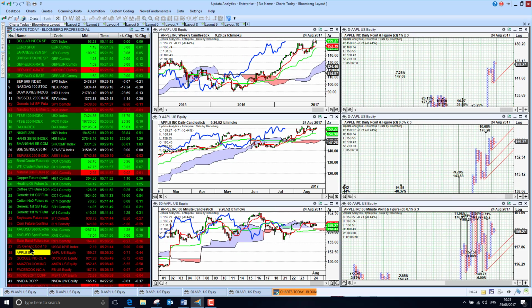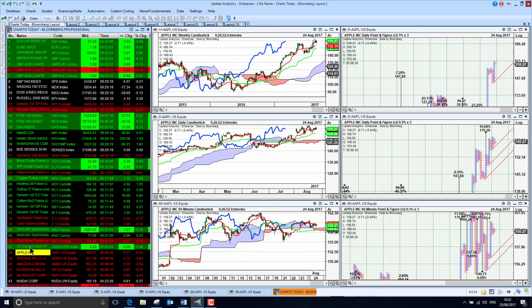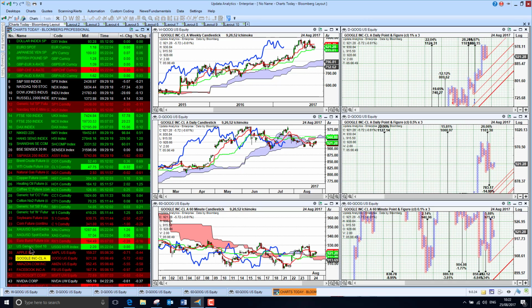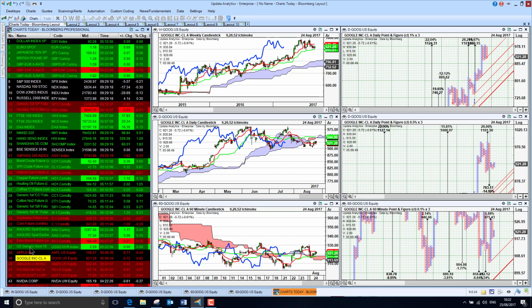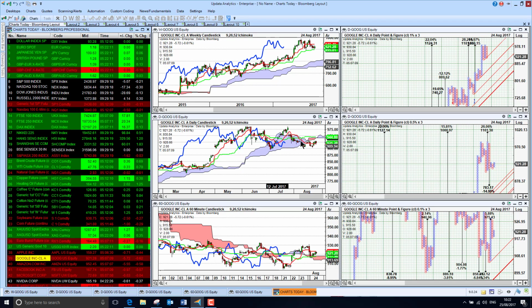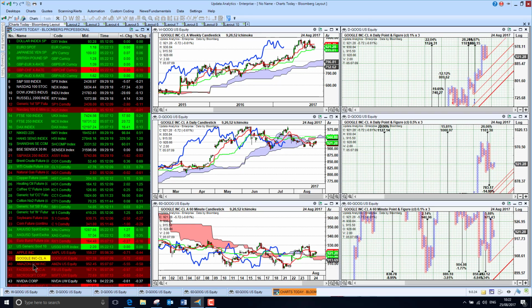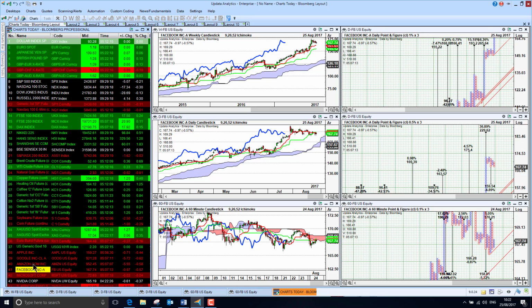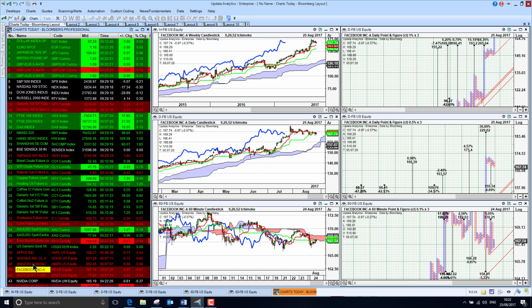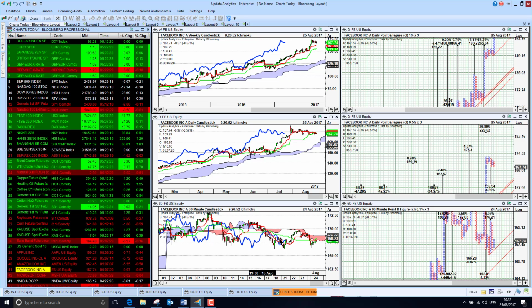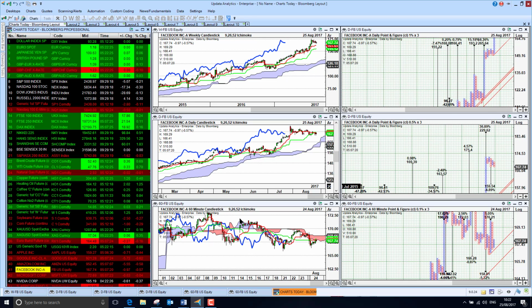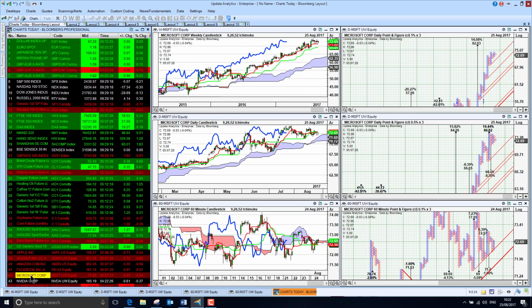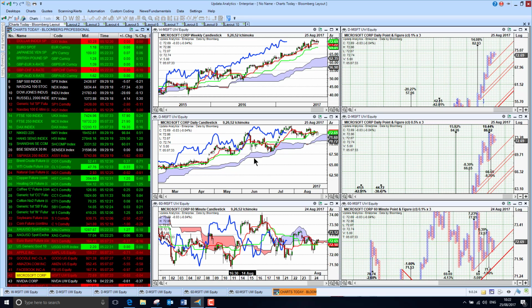And then Apple still just holding on to its bullish position. Google just managing to get back through the cloud this week, but really short term, just struggling to show any clear direction. We are probably just finding some support here on the lagging line. Amazon not above the cloud yet, so still a bit bearish. And Facebook just struggling as well, was down yesterday quite significantly and is below the cloud. But we still do have lots of medium and long-term targets for Facebook. And Microsoft just holding its support level here as well.